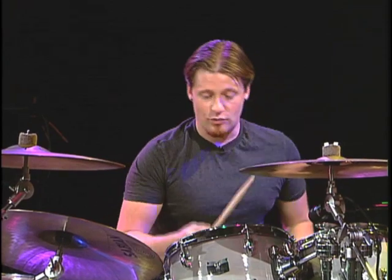I'm going to be going over the moeller technique today. It's real basic. What you want to do is use your arm like a whip. Instead of stiffening your arm when hitting like this, you want to let gravity do most of the work.